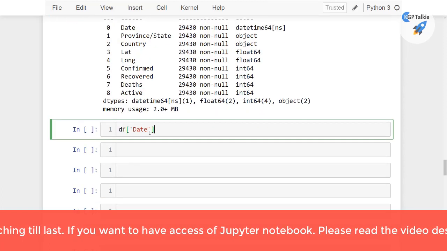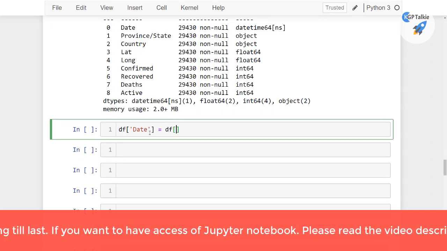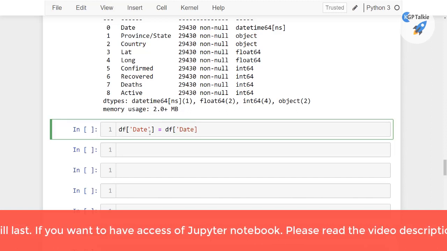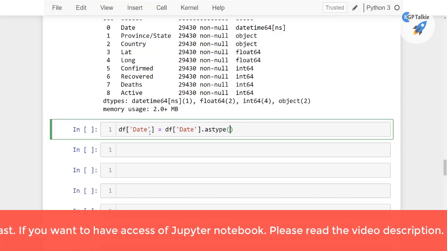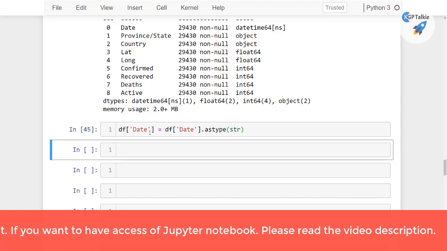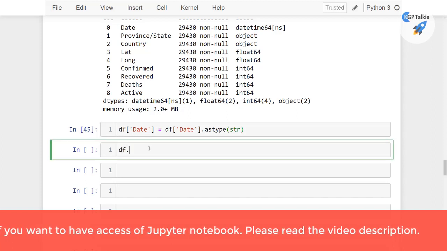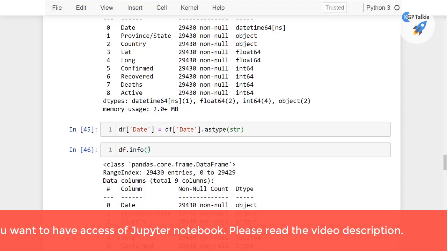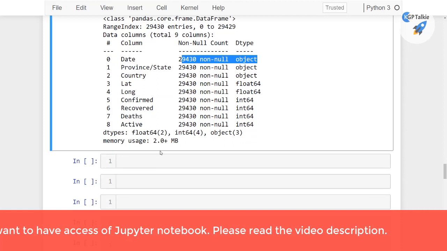We have here df date is equal to df date dot astype, and in this astype we have str. Now this is converted into object type. You can check that with df.info, and there date is converted into an object type.